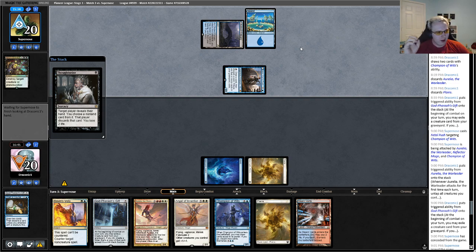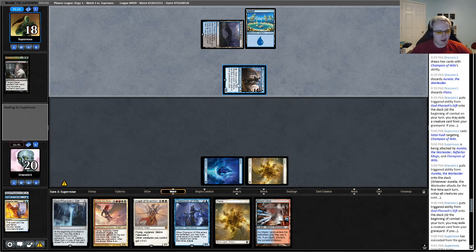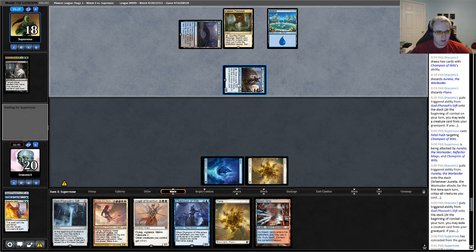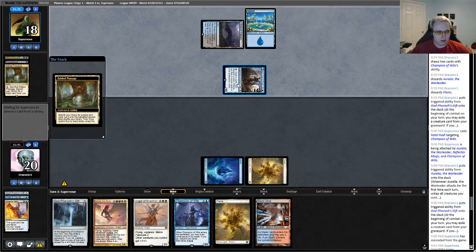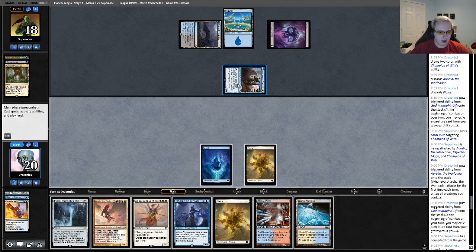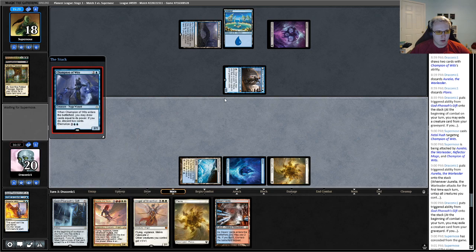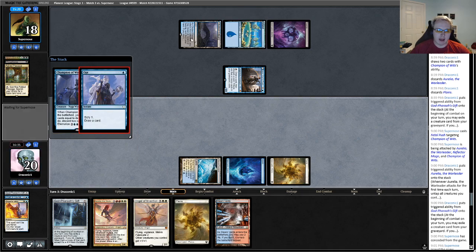This is a high-power match here. They took the Dovin's Veto, huh? Very interesting. Swamp. Okay. Interesting sequencing. Well, I'm going to show them this. Mystical Dispute. Ha ha ha. Opt. They pump faked me.